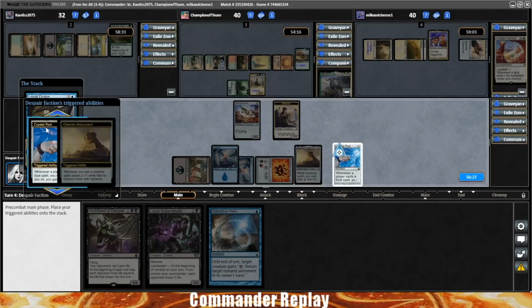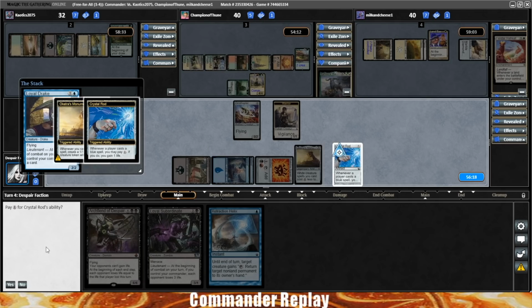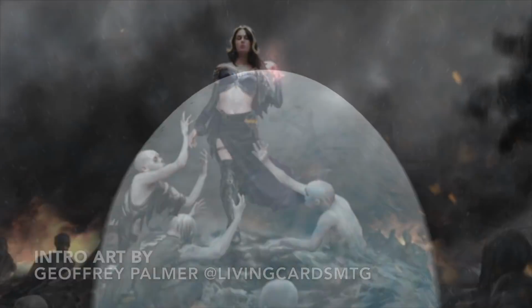Oketra's Monument trigger. Ooh, Crystal Rod trigger. Yeah, we're about to gain a life. Would I like to pay 1? Yes, I would. Today on Commander Replay, we check out this Colfenor the Swampking Colors Matter deck. Can we turn our life gain into a win condition? Find out next on Commander Replay.